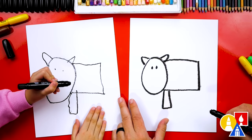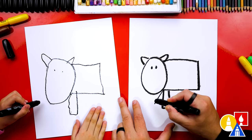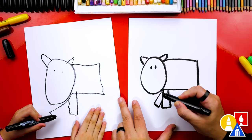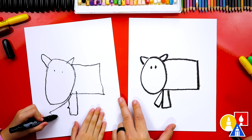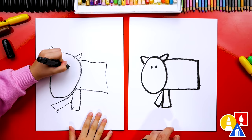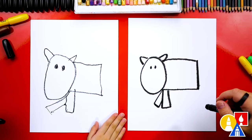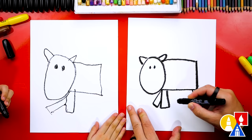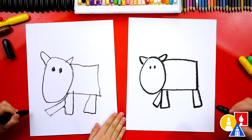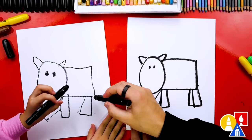Now let's draw another leg and make our cow look like it's walking. We're gonna draw a diagonal line coming down — a little bit longer. Then a short line for the bottom coming over and connecting back up. Our cow needs more legs. Let's draw another rectangle shape right here — cows have four legs. We're gonna draw the bottom and then connect back up. And then let's draw another leg right next to this one and connect in. You could add your leg back here and connect in.